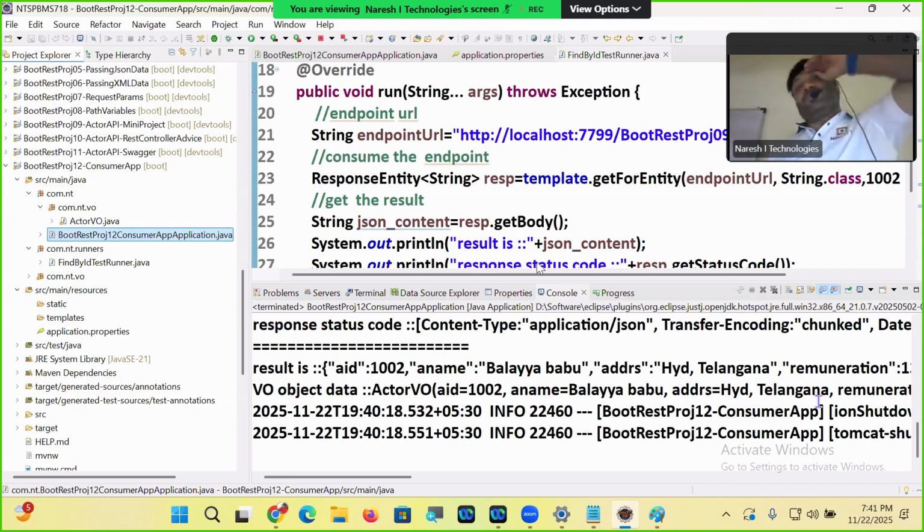I'm asking you people to take ChatGPT support on your mobile and tell me. Post for entity, post for object is only post. Put is for put. Delete is for delete.